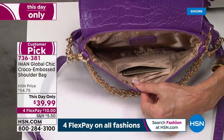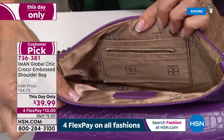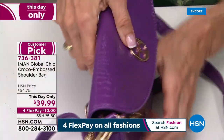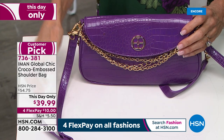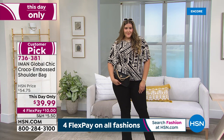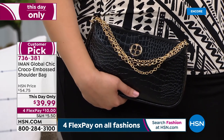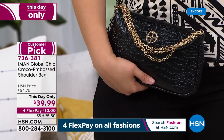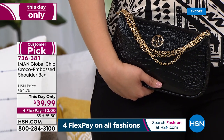The inside though, come on in, because Iman's gorgeous logo lining, flip it over to the other side. Look at this, all of your room for all of the credit cards in there. And that's what I love about this, Iman, that it is far from a small bag. I would definitely put this in more of a medium size category, but it would work for any occasion. Absolutely, and that's what we're looking for. We don't do any more big, huge bags or tiny bags. Only in fashion you'll see very tiny bags, but most women want to carry something, not smaller than this. This is a medium size kind of thing.